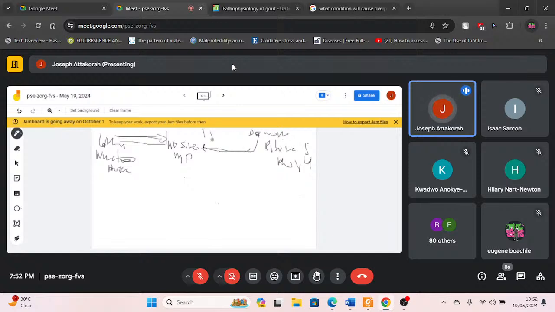So we have diet also coming in. De novo from ribose 5-phosphate, that is from the system. The breakdown of DNA is also producing this. And therefore, when we have more of this inosine monophosphate, this is a reversible reaction. So when we have more of this inosine monophosphate, we have some going back into the cellular DNA. So we have an enzyme that will convert some of these inosine monophosphates back into this DNA.